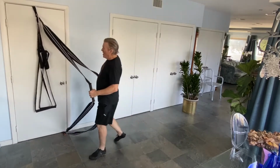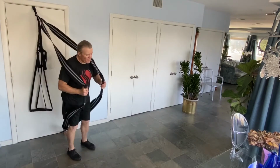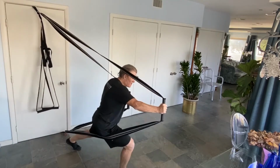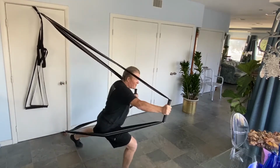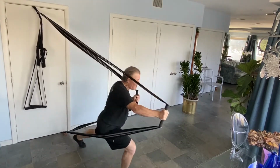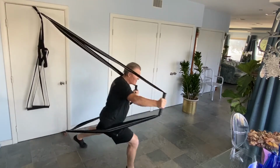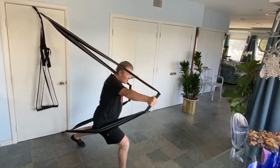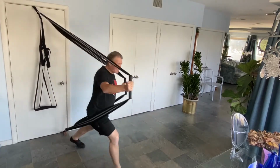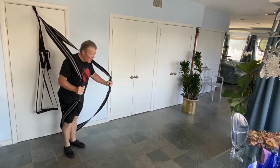Alrighty, so let's keep that ipsilateral theme going. This will be a front lunge with an ipsilateral press, right? So same side press. So here we go. One, two. Again, eye on the horizon. Three, four, five, six, seven, eight, nine, 10, 11, 12. Note with these handles, 13, I can get a little bit of that. 14, 15, 16. 20. There we go.